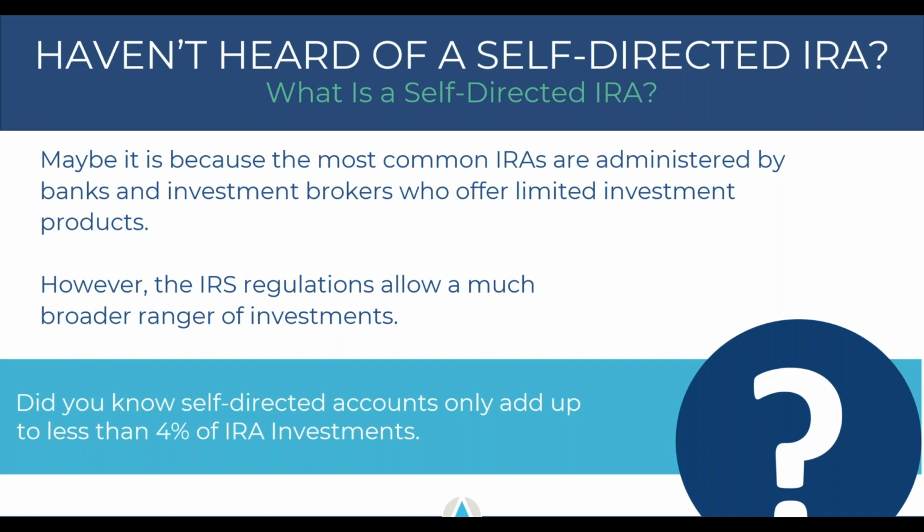Their business model is to sell publicly traded assets. So the reason you haven't heard of it is because they're not going to advertise investments that they don't hold. Similarly, at Advanta, if you look at our marketing material, we do not advertise about buying and selling mutual funds and stocks because we're not a broker-dealer. We talk about alternative assets like the topic we're talking about today, and obviously many more as well.